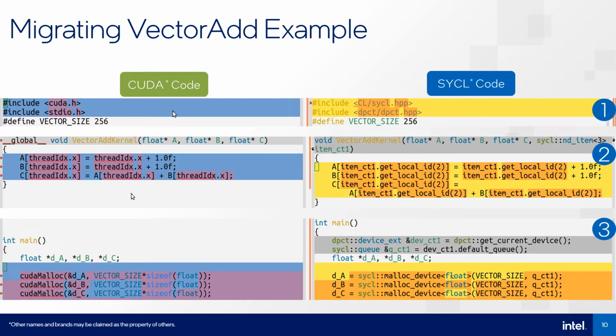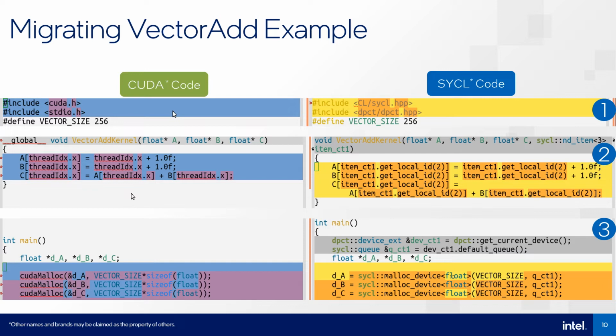For code block 1, it is header file include statement migration. In CUDA code, cuda.h is the CUDA header file. In SYCL code, sycl.hpp is the SYCL runtime header file, and dpct.hpp is the helper header library of SYCLomatic.